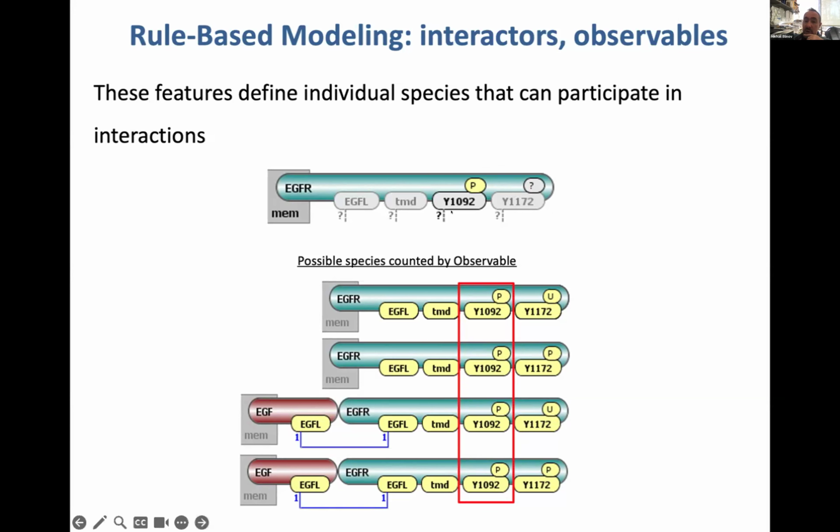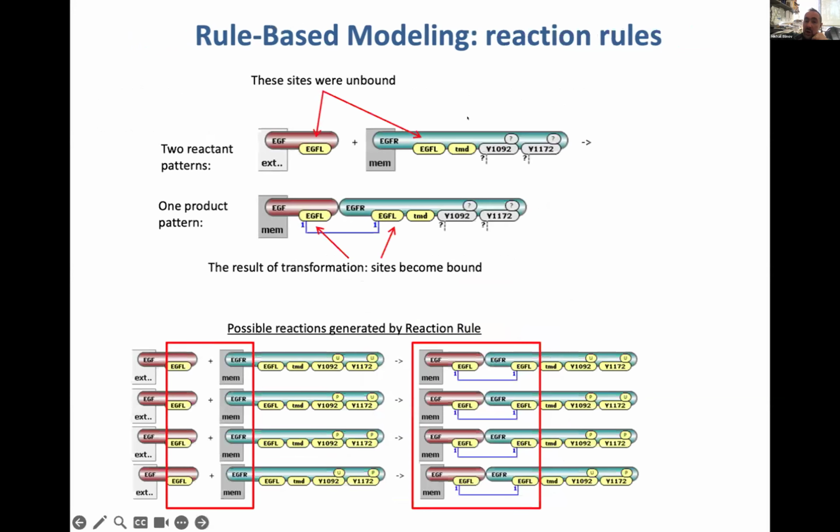So once we understand the concept of a pattern, then the reaction rule is a binding or modification of reaction patterns. And here is a reaction rule corresponding to ligand binding to receptor.